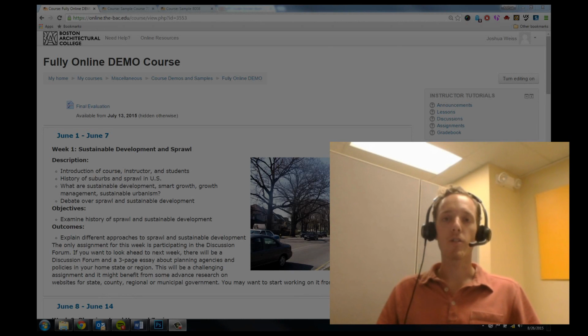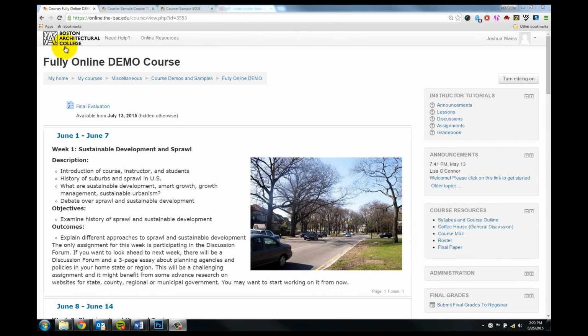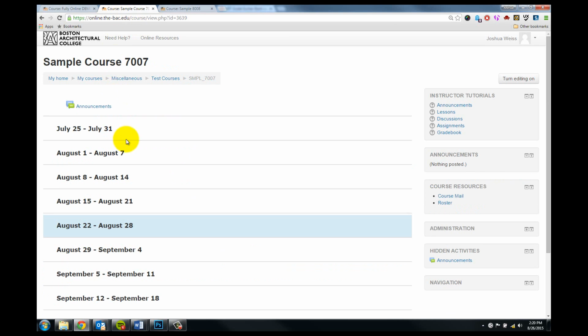When first logging into your Moodle course, you'll see one of three different kinds of layouts. This will depend upon what the previous iteration was for your course. If you're in a fully online curriculum, you'll either see a fleshed out course with a layout as such, these blocks, and content that has been inherited from a previous iteration. If it's a fresh course with fully online, you'll see something like this where the layout has been given, the content needs to be developed.